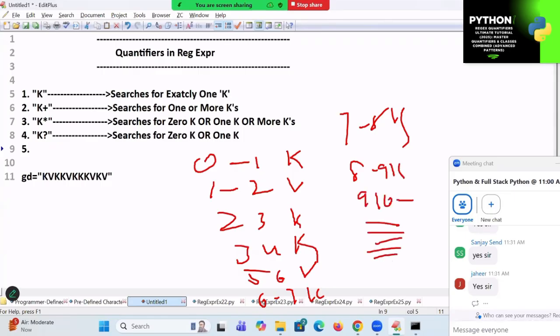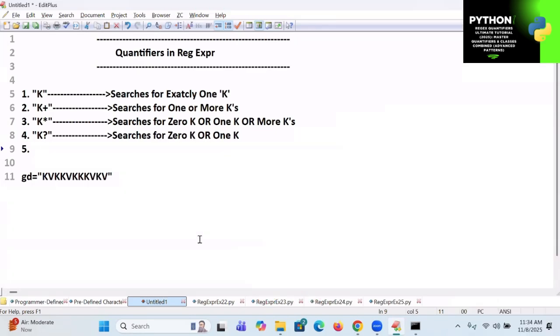Whether K is there, V is there, all of them I want to search. What is that? Dot. Dot searches for all occurrences.